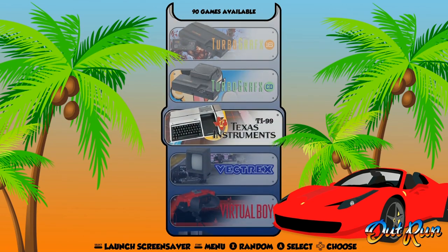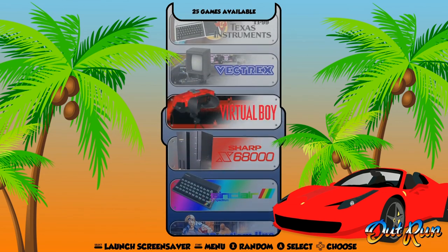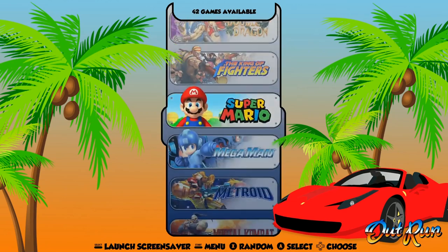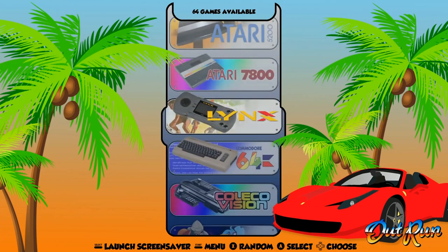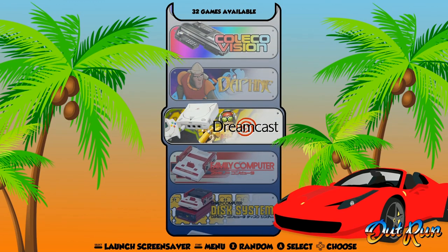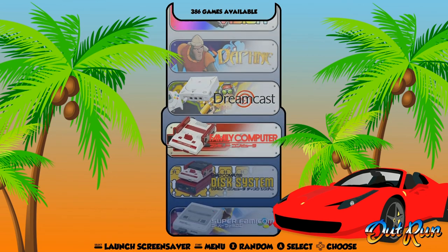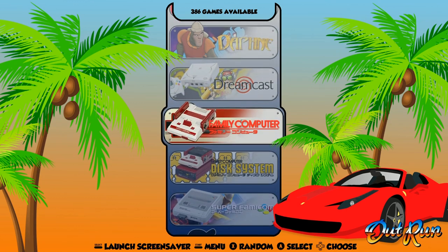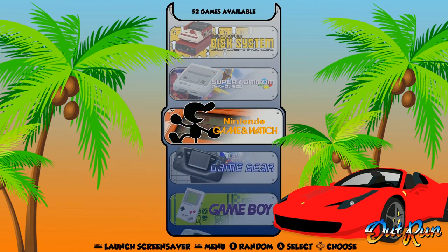So as you see, you got your old school black and white 8-bit computer based systems. You even have your Virtual Boy, and then you have things like Dreamcast all set up for you, which a lot of images don't spend time doing. And then on top of all that, he has one of the more diverse arcade sets I've ever seen, and Daphne all set up, and a lot of Japanese titles as well, and as I mentioned, Hidden Gem. So I'm trying to figure out how this is any different than before? Those are, to me, the biggest differences.